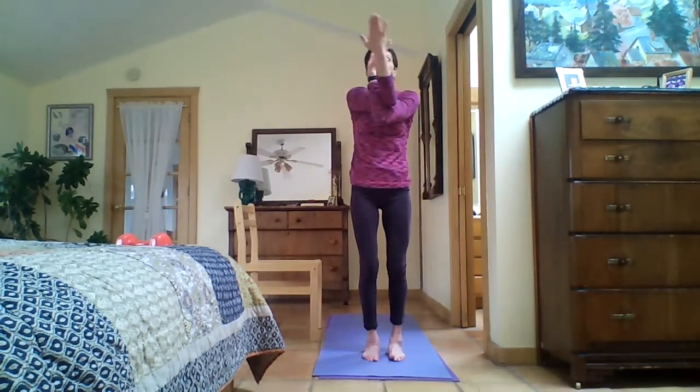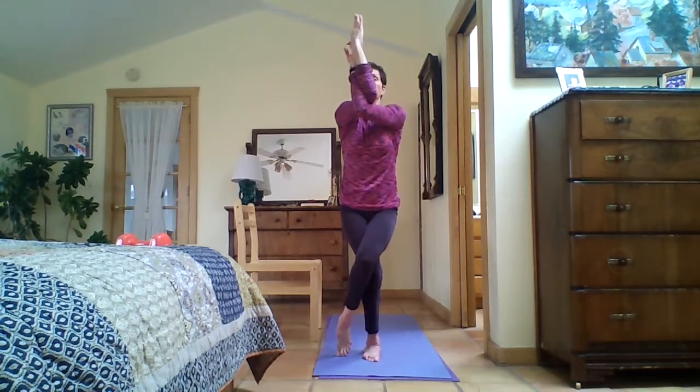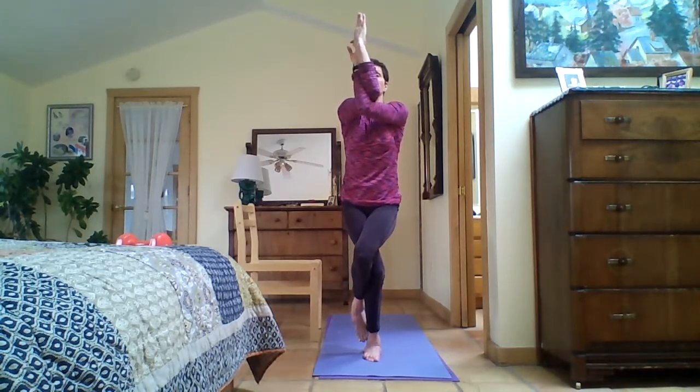So making it just a little bit harder, going to add the arms. So take a breath in. Inhale, reach your arms up. Right arm underneath left. I can hug. I can stay here. If I can't get to here, take that right leg out. Hike it over and find kickstand. And then lift.